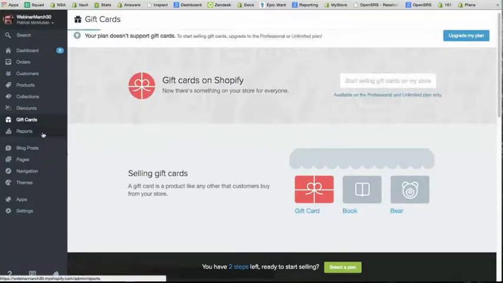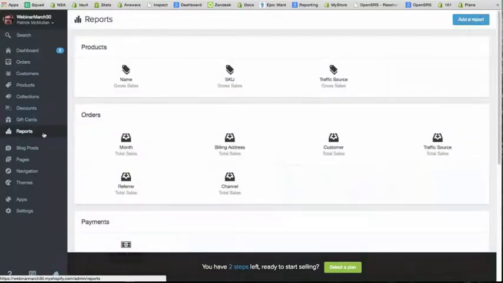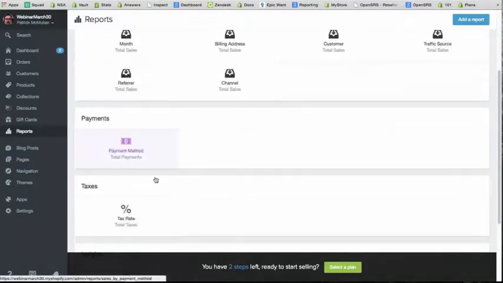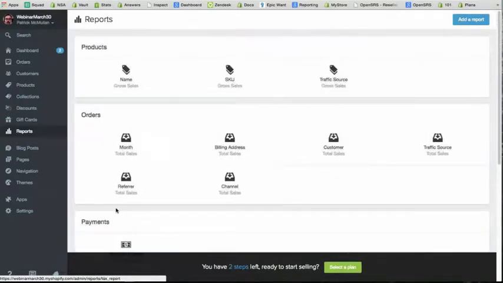Next is reporting. It will be blank right now as we haven't actually gone through any sales, so nothing to report, but this is available on our second tier, our professional tier, which is $79 a month. Extremely useful in terms of automatically just calculating taxes for you, all of that good stuff. If you don't have access to the professional plan, you just want to go on the first tier plan, you can always export your orders, which will export into a spreadsheet format and a CSV file. So you always still have access to that information, no matter what plan you're on.